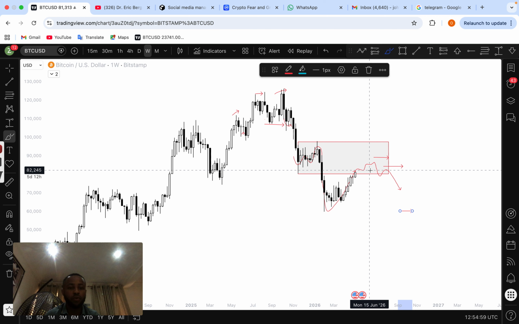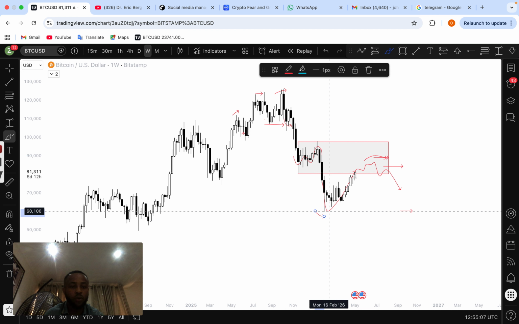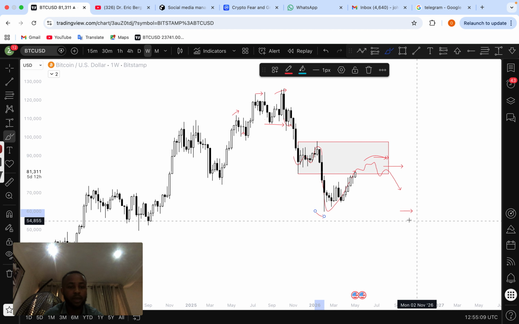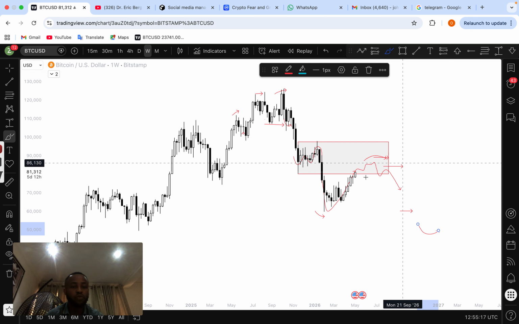So we're looking to be a seller here in order to get that lower low, lower high, right? And then probably we'll eventually get another lower low around this point. Does that make sense? So that's all we're looking for from a trading perspective.